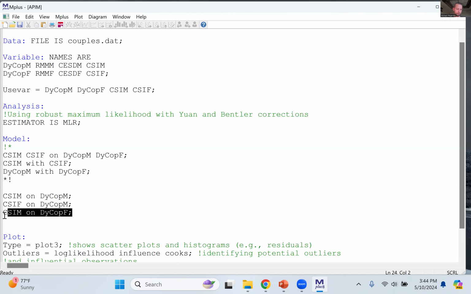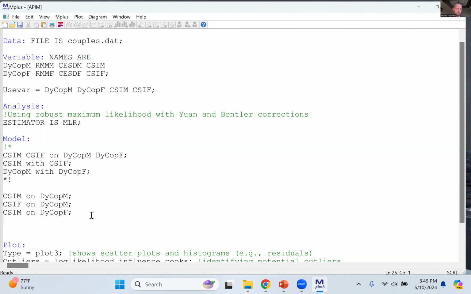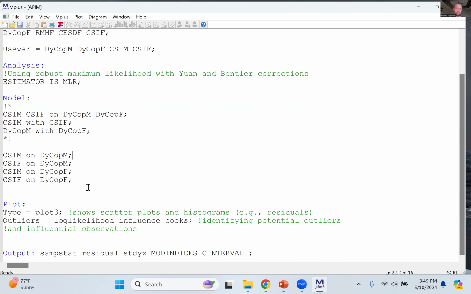So this is going to be a partner effect. All right. And then you have CSI female on dyadic coping for the female. All right, and so these are the four regression coefficients, and these are going to stay exactly the same.